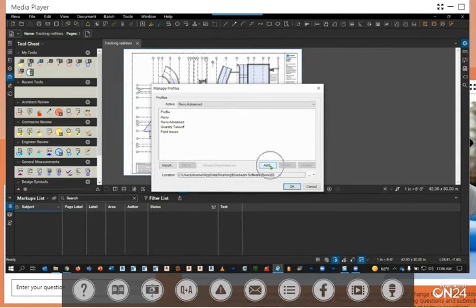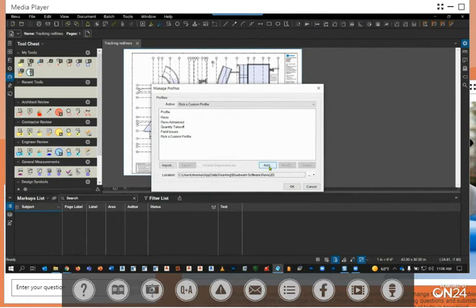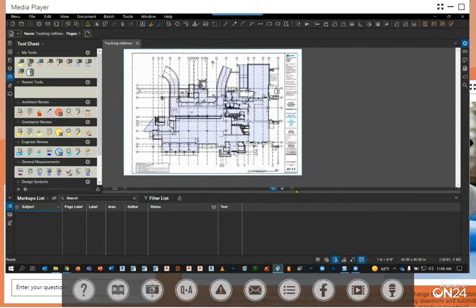So I'm simply going to come over here and click Add. And over here, I'm going to say Rick's Custom Profile and hit OK. You just saw my screen flash real quickly, and that is now saved to this custom profile based on the advanced profile. Awesome. I'm going to go ahead and hit OK. By the way, that profile is something that you're going to want to typically save out somewhere outside of your computer or maybe somewhere on a stored drive, because if you ever have to reinstall Bluebeam Review, you're going to want to use that profile again.